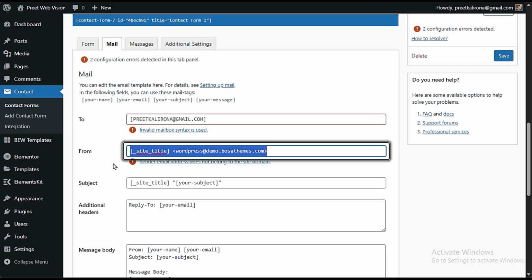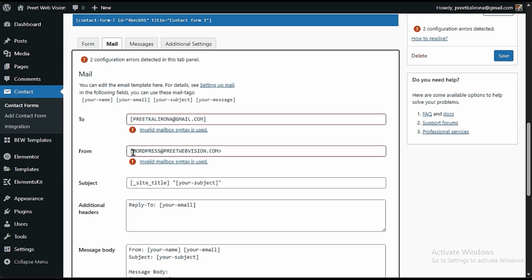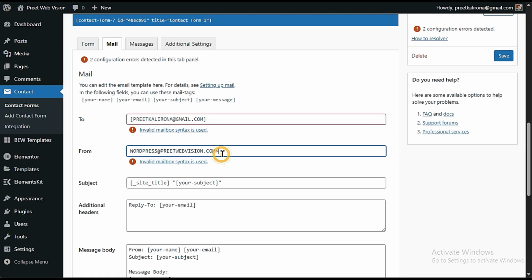Or, if you already have this domain, you can put within the brackets WordPress at your website name. My website name is breathewebvision.com. Okay, let me delete the bracket, sorry for that.